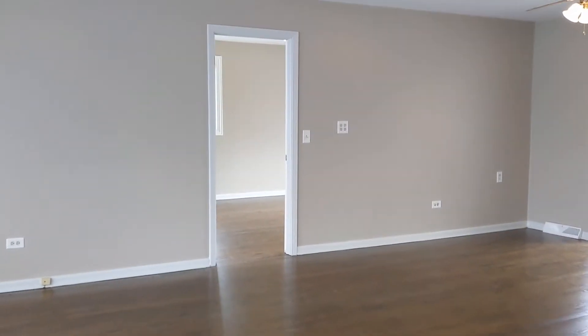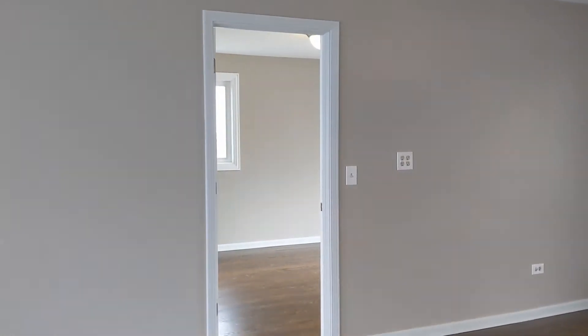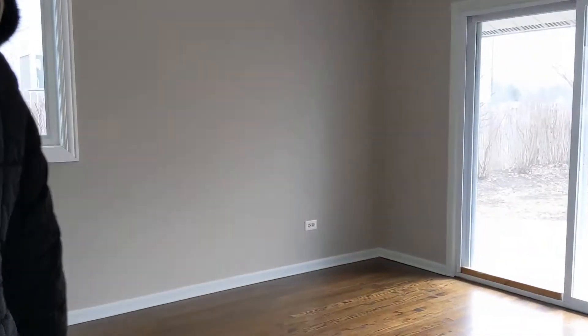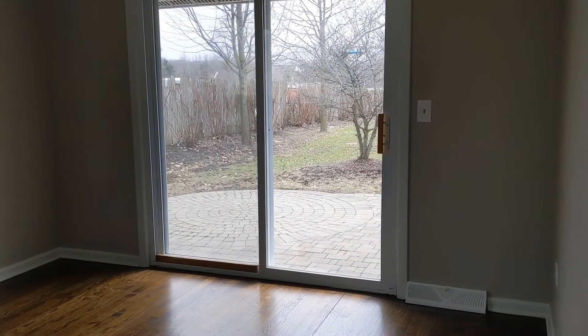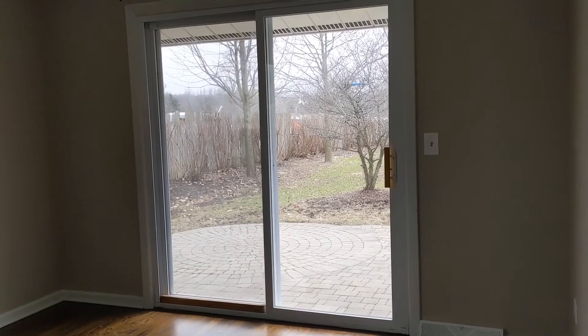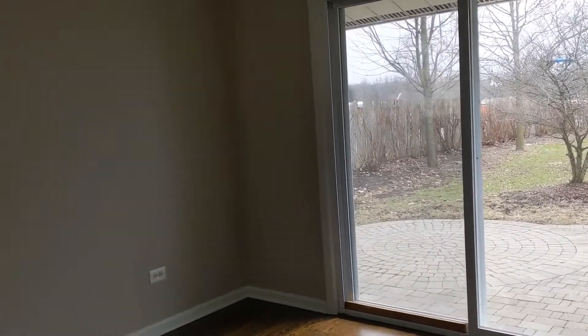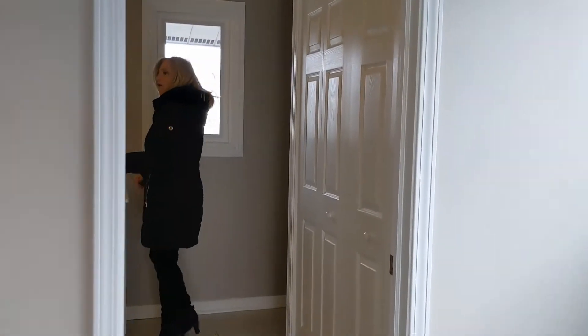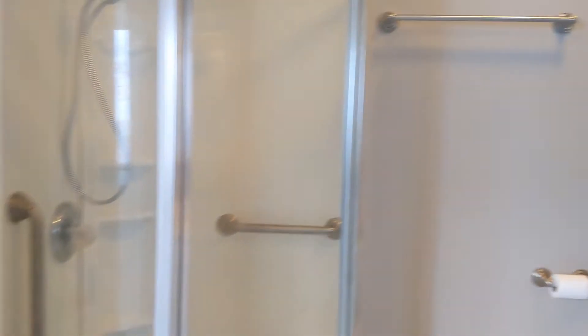As we're walking through, let's take a look at the room on this side. It's a really good-sized room for an office, or again if you're doing any type of salon — people have also wanted to do chiropractic work and anything like that — this is a great room for that. It has its own private bath with a shower. You could even put in an extra washer and dryer in addition to the laundry we'll see in a couple of minutes.